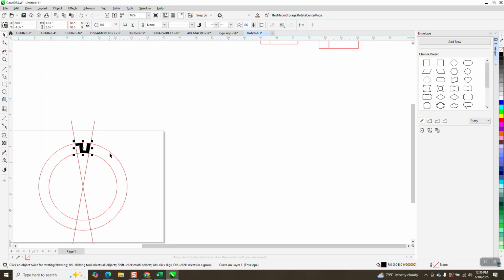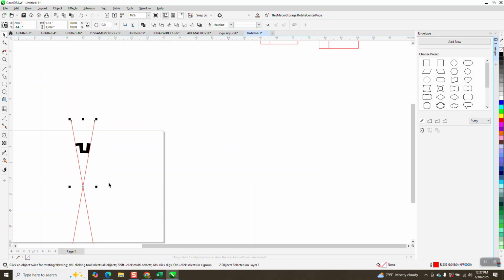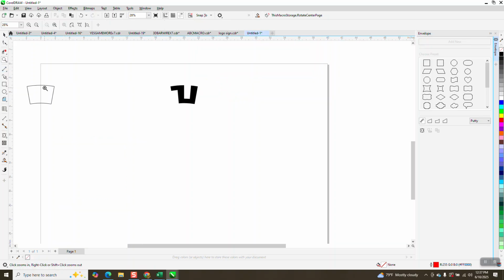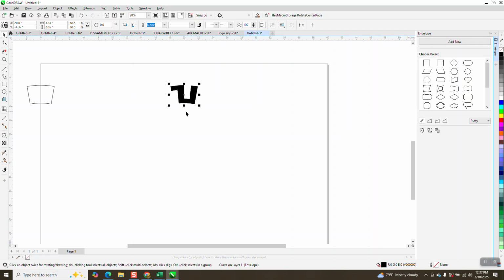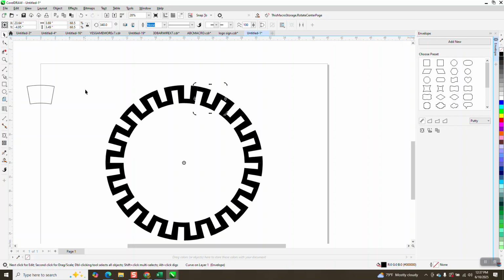So I'm going to delete the circles because we're working in the center of the page. I can hold down the Alt key and just swipe through, get both those lines. And we rotated it 10 degrees to both sides, so that's 20 degrees. So I'm going to Control D, Alternate C, which puts the rotation in the center of the page, and rotate it 20 degrees, and then just Control D. And when you get to the end, just make sure you don't do too many.